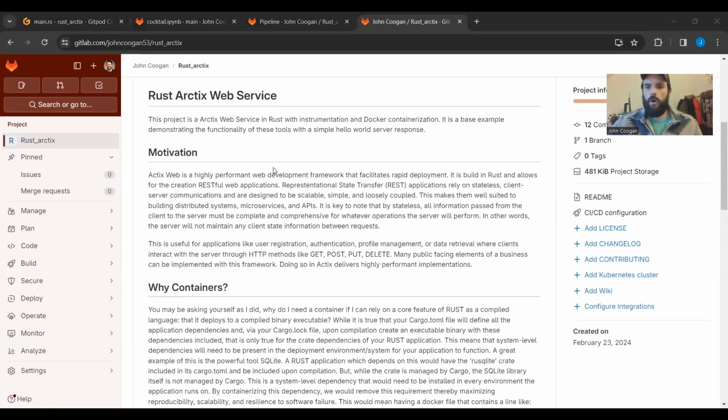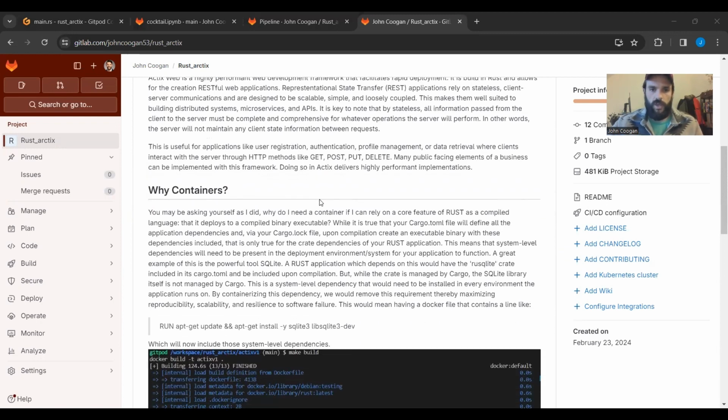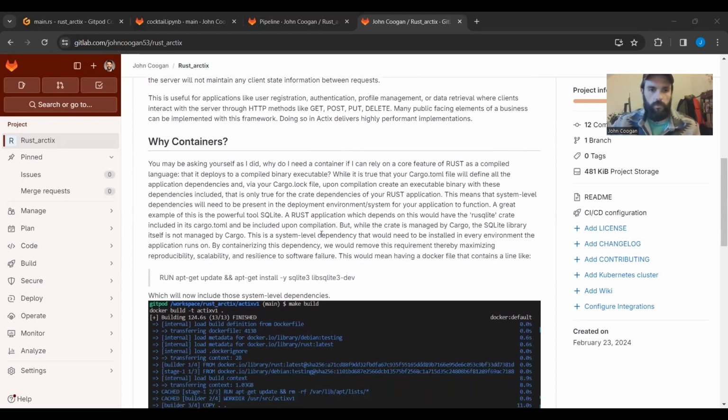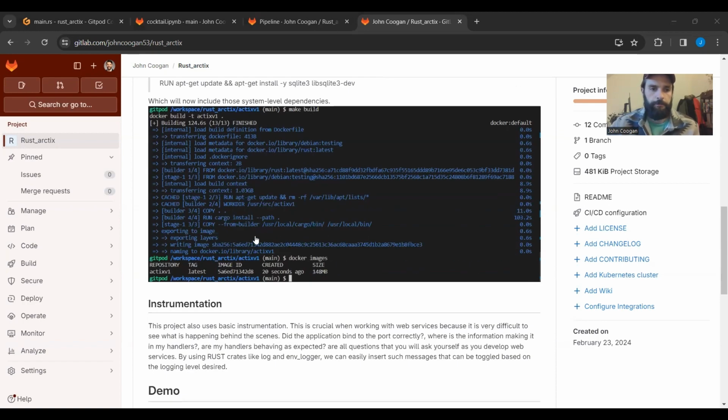Overall, what we have here is we've containerized the web service, which allows us to capture external dependencies and increase portability and ensure that things stay the same. So when we pass this off, there's not going to be any dependency issues. Although Rust has cargo, which maintains crates and cargo dependencies, if there were external dependencies, you'd still want to do a container with Rust that allows you to scale this or send it anywhere, and it would work.